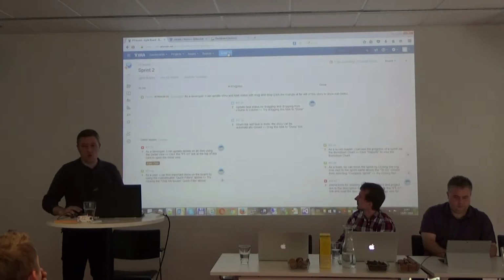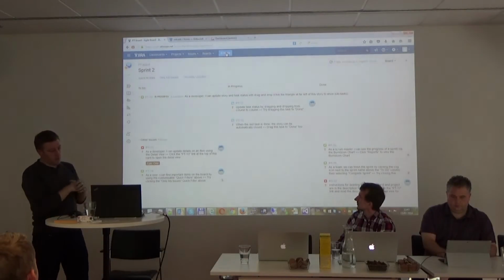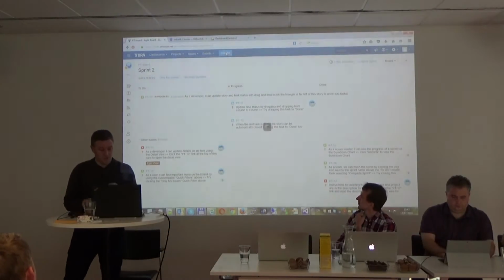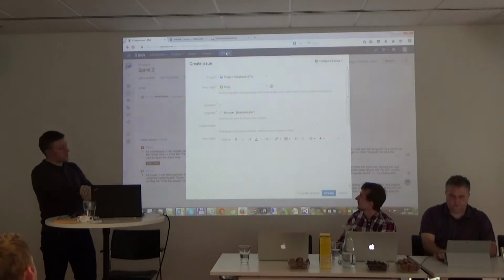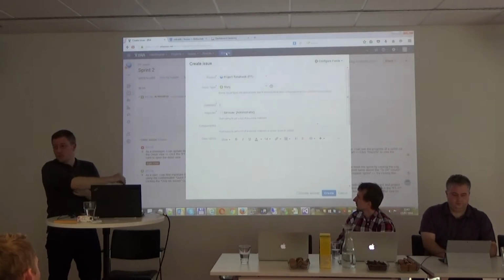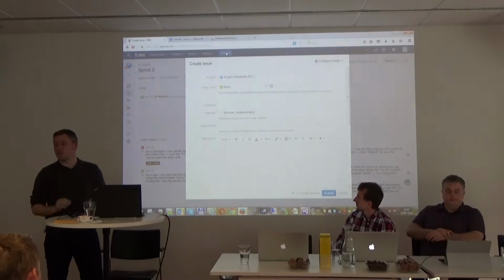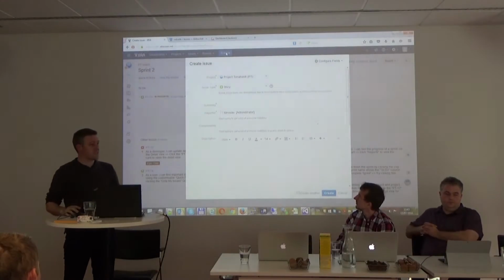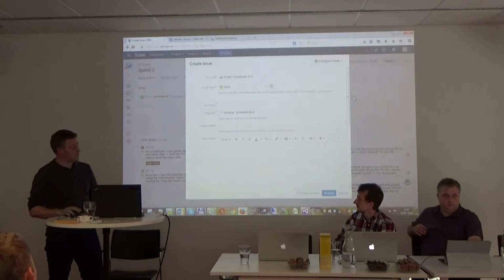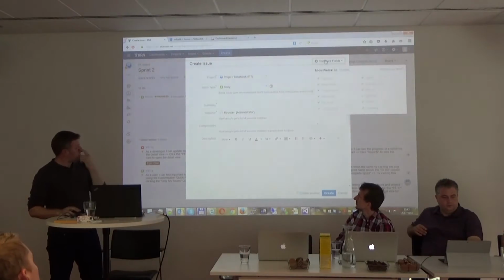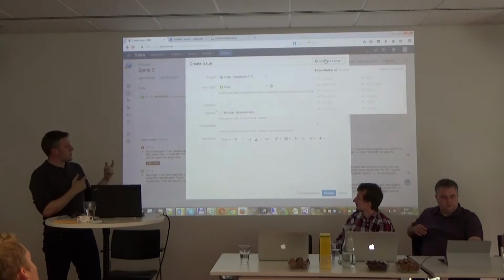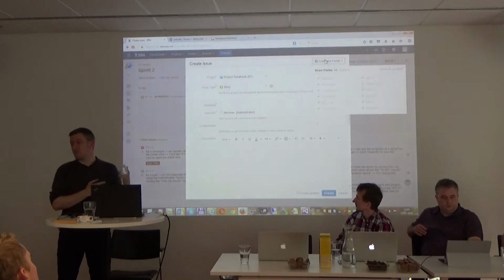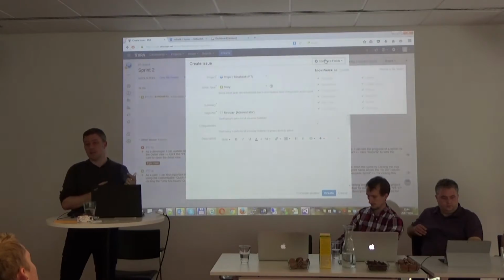The one thing JIRA does have at all times is the create button from almost any page. I can also open that by hitting C. The quick keys are really useful to quickly jump into issues, quickly create issues. There's also edit E, assign A, and it'll just bring those boxes up for you. The one thing I like about JIRA is the fact that everybody can customize your input fields. You can customize the forms you see.